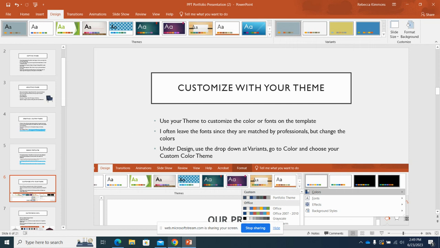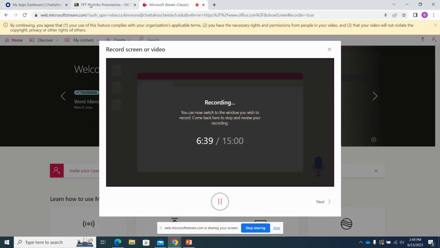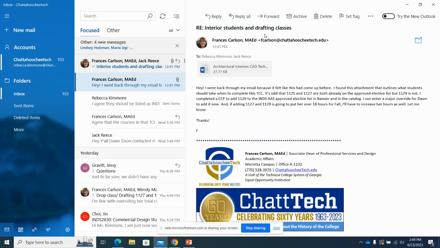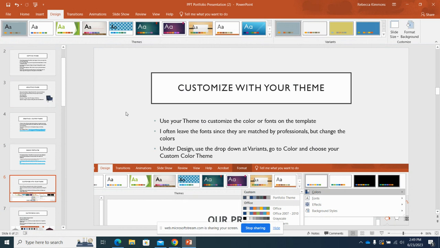If you're taking one of these other portfolios, I've lost them now. But if you have that and you're like, oh, that's not the color I like, don't worry too much about the colors because you can go in and change those colors as you go through. Typically, I will leave the fonts because what I'm usually looking for is help with those fonts or just the layout. So I usually just change the colors, but you're welcome to change the fonts as well.